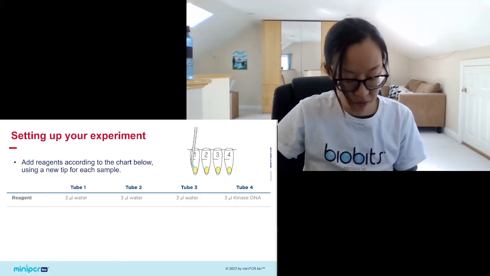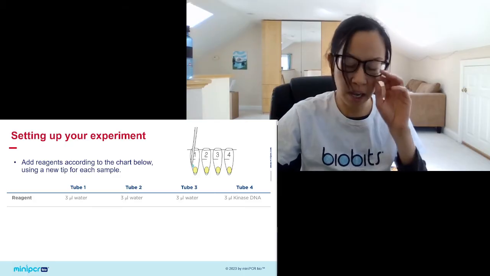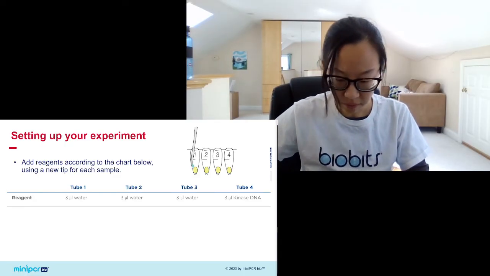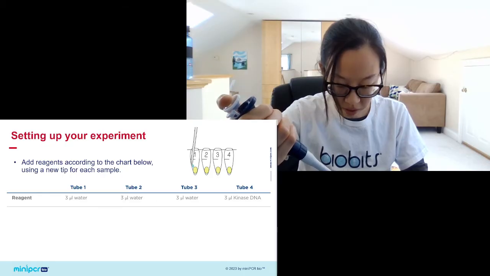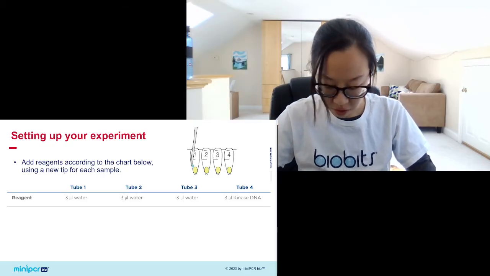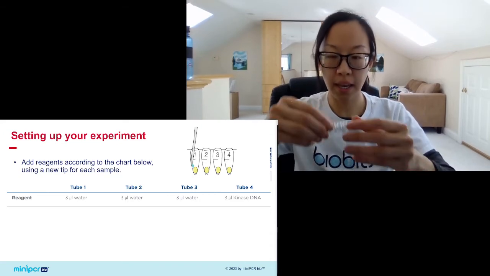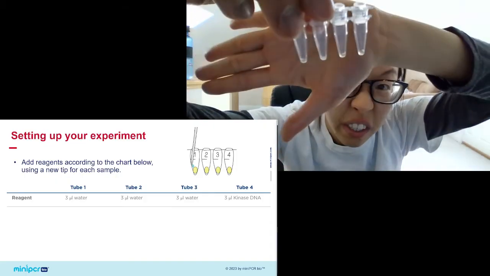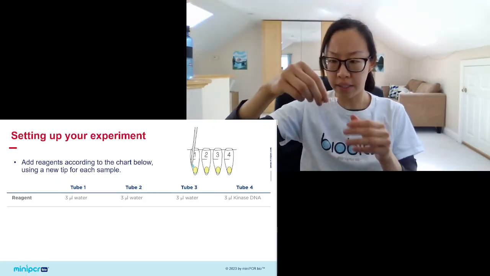Okay, there we go. I've added reagents to all 4 of my tubes. I'm just going to tap them on the table so all the liquid goes to the bottom. Sometimes if they get stuck on the side of the tubes, you just have to use your pipette to wash them off. There we go. All right, so I'm going to pop the caps back on. And as you can see in the camera, hopefully you can tell they have been rehydrated. You can see it a little better there. So they all have 3 microliters inside there.